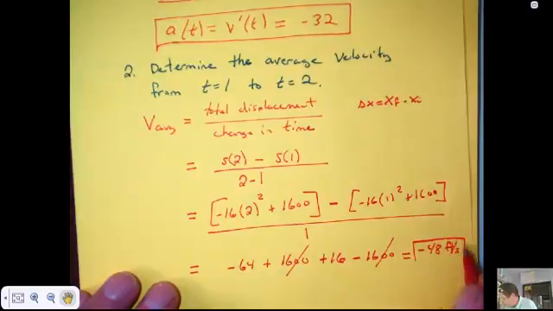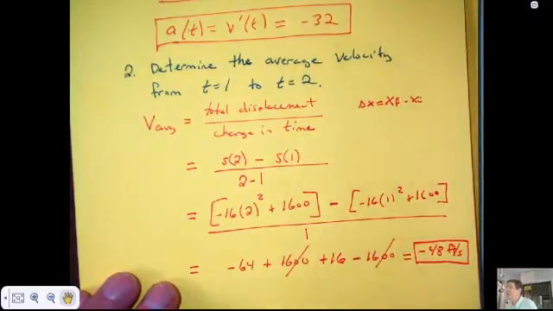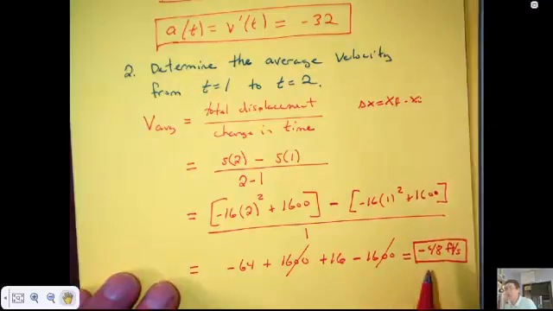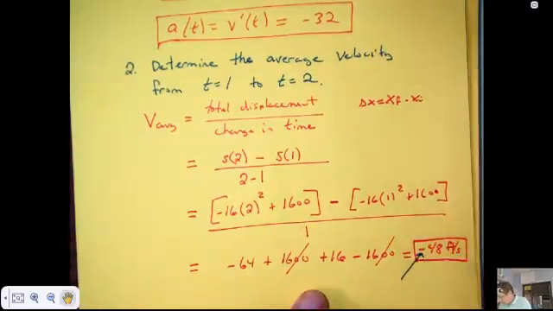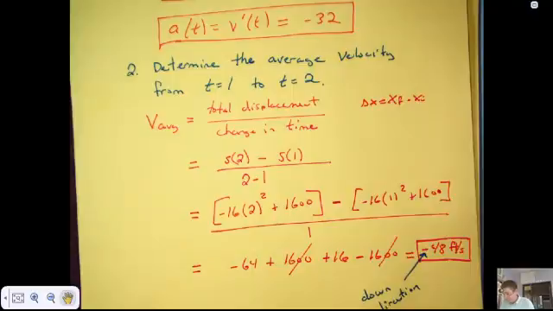Now, does the negative make sense in this case? In fact, it does, because which way is this rock falling? Down. So that just says the direction, right? The negative is the direction. So it's negative because we've got the rock going down. So this gives me a direction. Alright, so there's the average velocity. Alright, next question.